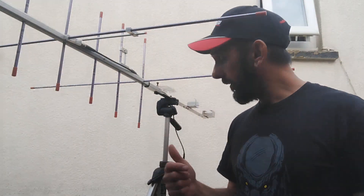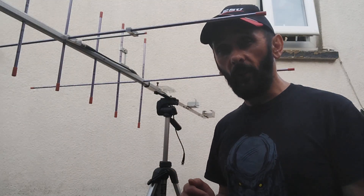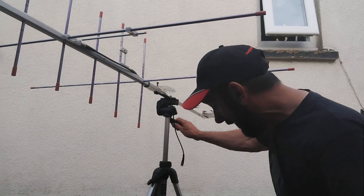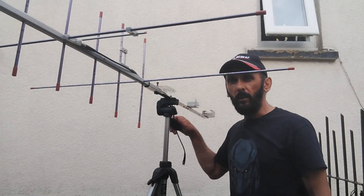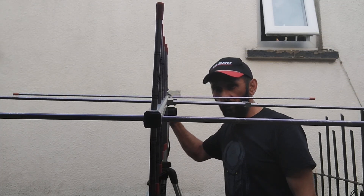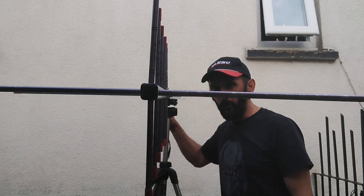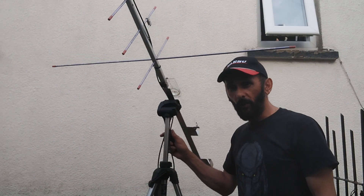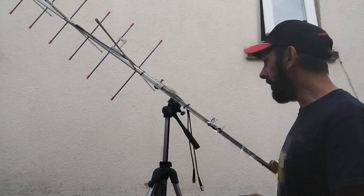It's M0YKS. I've got my Arrow MkII and tripod satellite setup out for you. A few of you have asked: what is it, how does it work, can I make one? Hopefully that's what I'm going to do tonight rather than make contacts. I've had it for quite a long time - probably 15 years - still going strong. Very easy to construct, not too much expense, very effective.